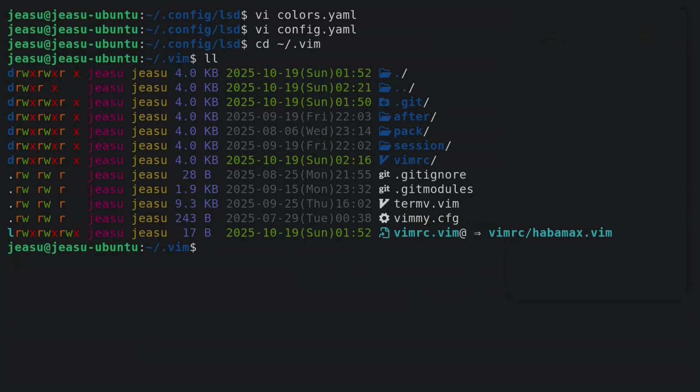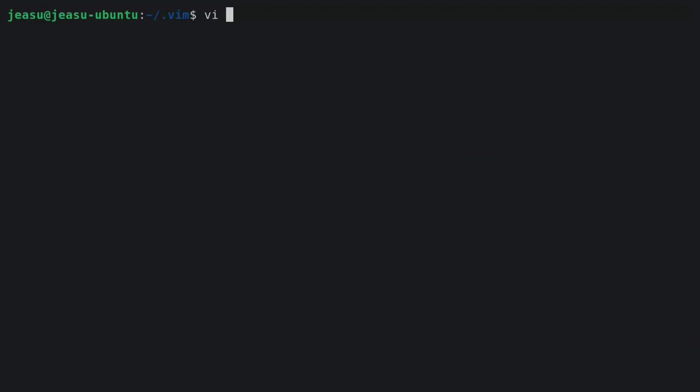Since it's not known whether a user will access the server using a dark theme or a light theme, the server shouldn't be configured to use a specific color scheme. Let's edit the colors.yaml file.